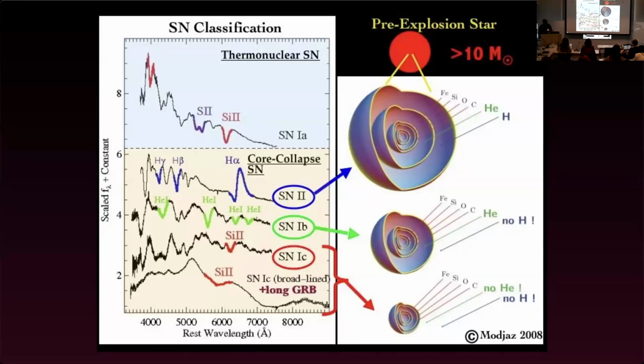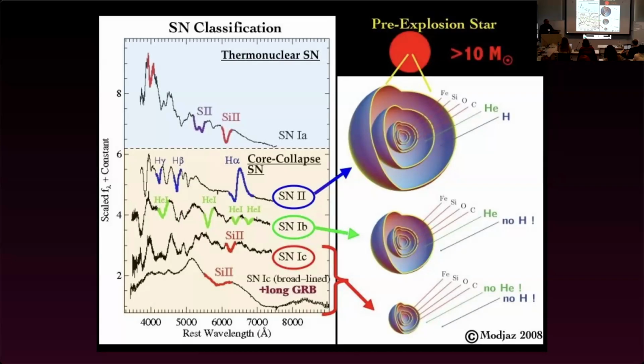All right, so that leads to this idea that we can split most supernovae into the thermonuclear ones, which are mostly 1As, and all the core collapse ones. And the difference between the core collapse is just how much of that outer hydrogen or outer layers of the star are still there when the star exploded. And so a type 2, you still have a lot of hydrogen left. Type 2b is sort of transitional, maybe you have a little hydrogen. Okay, type 1b, you still only have that helium layer on the outer part. Type 1c, you've stripped even the helium.